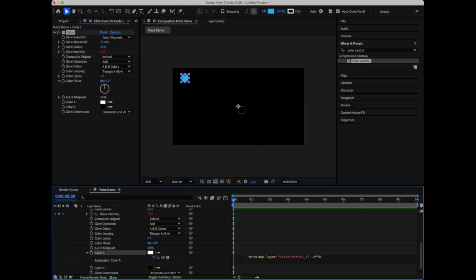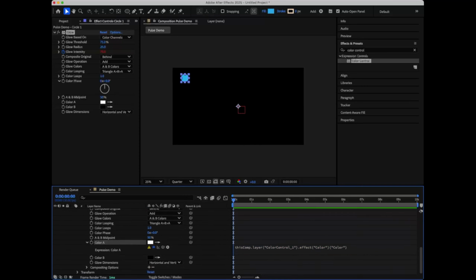After entering color control _1, we type in .effect, and then we're going to add two colors: parenthesis color and another two parentheses in color. Now this is the part where we're going to see our error, because the first color is actually the wrong word.